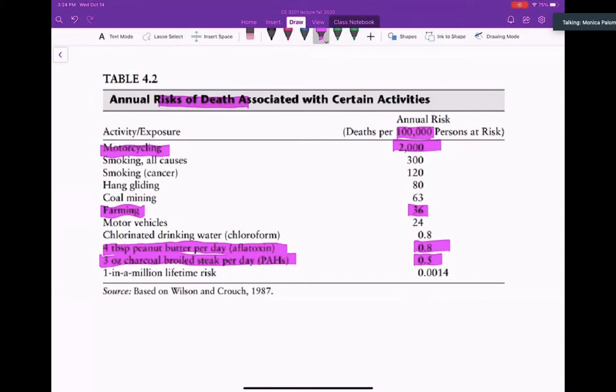So the last one that I want to talk about is the one that we're going to be talking about when we talk about environmental exposure, which is 1 in a million lifetime risk. And 1 in a million lifetime risk is the one that EPA is going to be using to assess if we want to take the risk or not. So the limit per se. 1 times 10 to the minus 6 is going to be the risk that should not be exceeded if we're exposed to contaminants. And that is the one by the EPA.